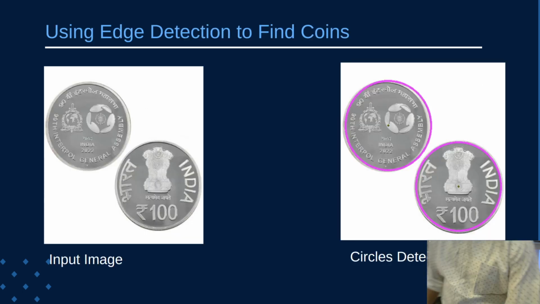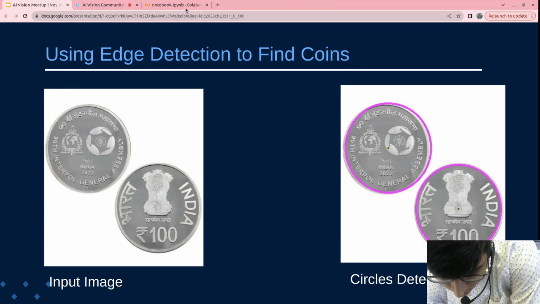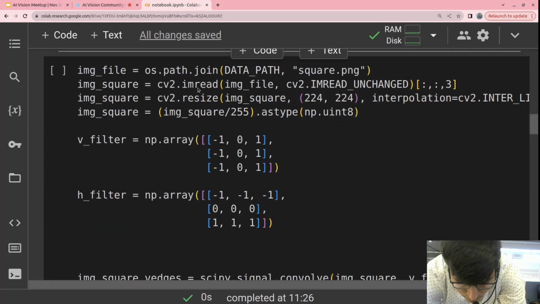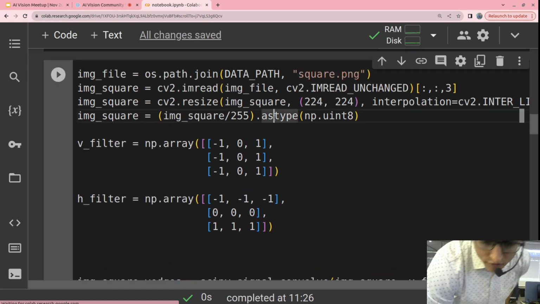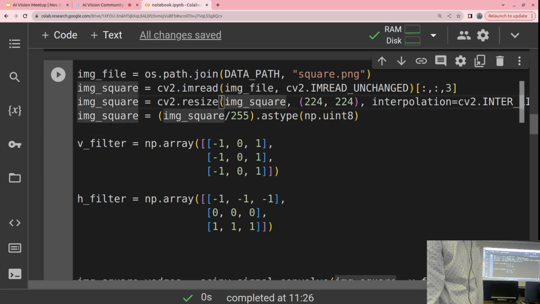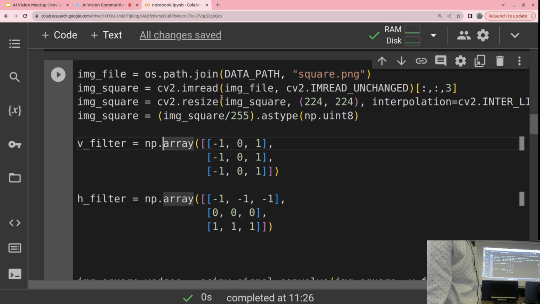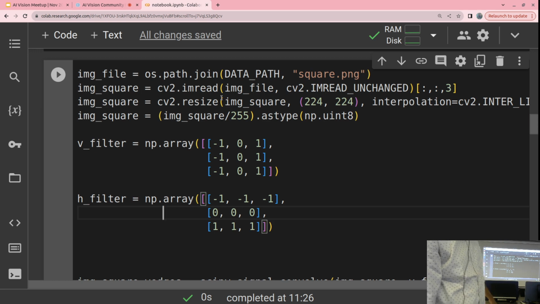So now let's look at a little bit of a demo of this as well. Okay. So again, we start with an image of a square. I've loaded the image and I'm using the OpenCV library. And then these here are my filters. I am designing a vertical filter here, which is simply a 2D array. And as I explained previously, -1, 0, and 1 vertically stacked. And then you take the transpose of that and you have a horizontal filter.